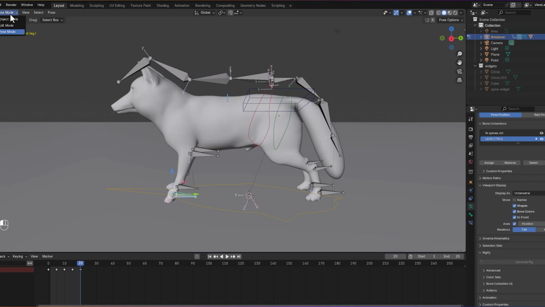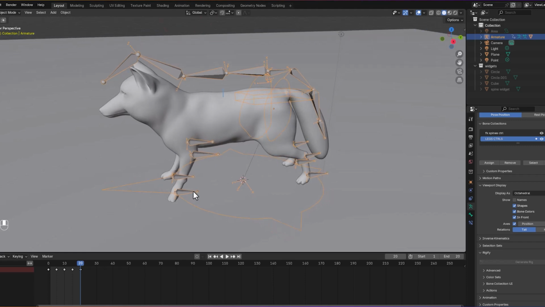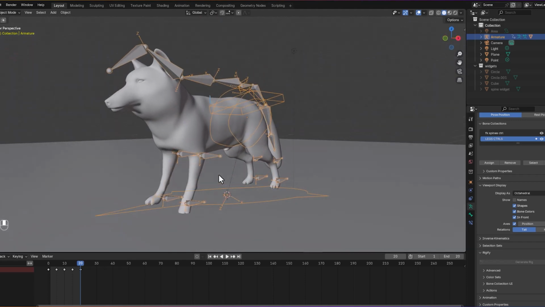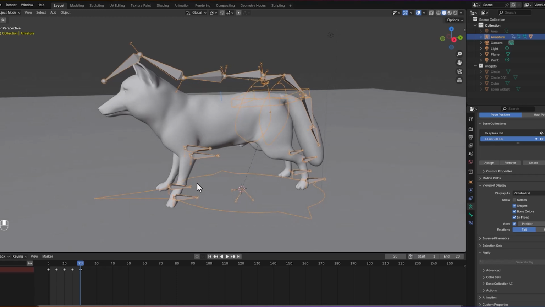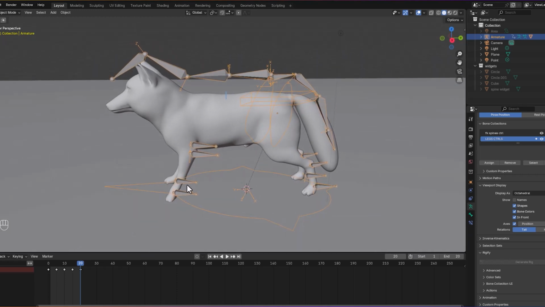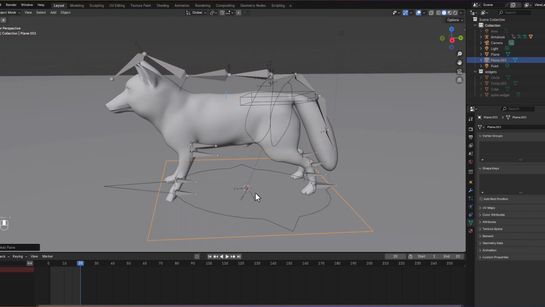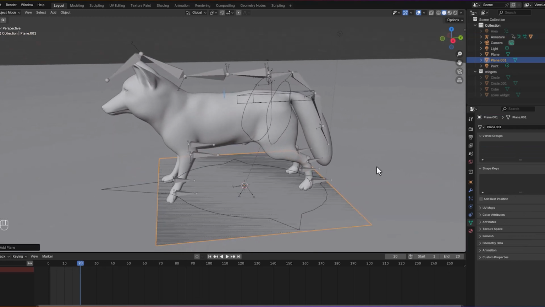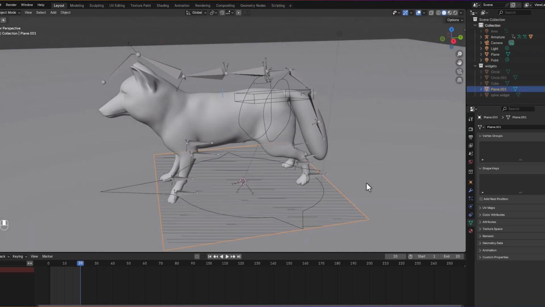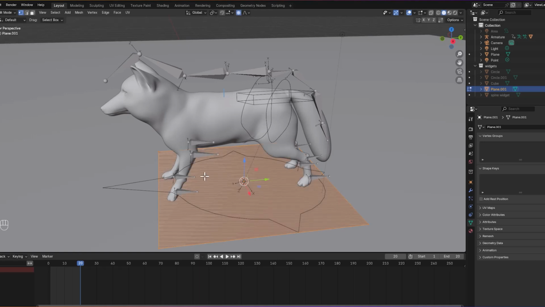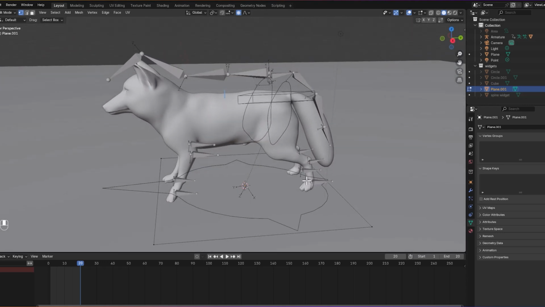So for this, we go back to the object mode, and I want to add a cube there, a plane. Shift A and add a plane. And this plane, let's move this plane to the widgets. Okay. And I can go to the edit mode for this plane, and I can press X and delete all faces, so we remain with wireframe.